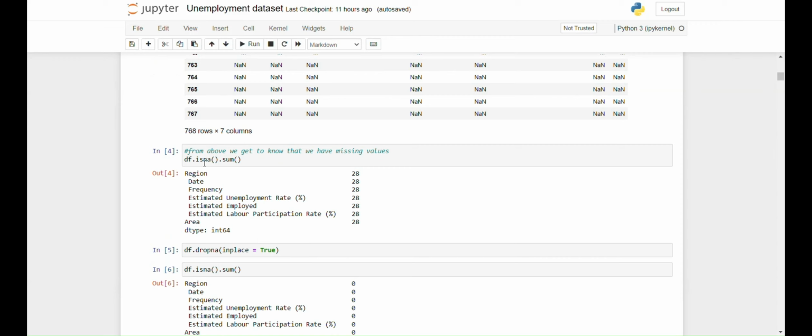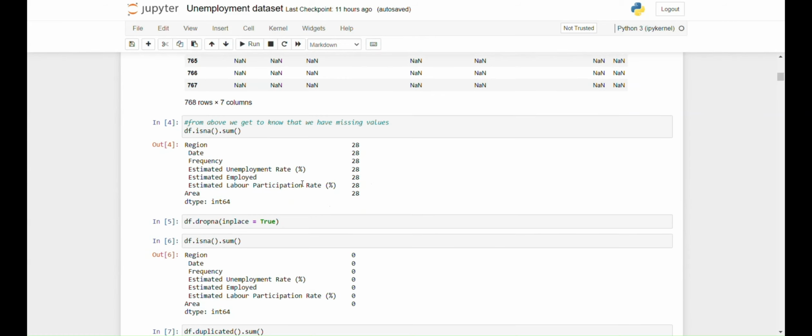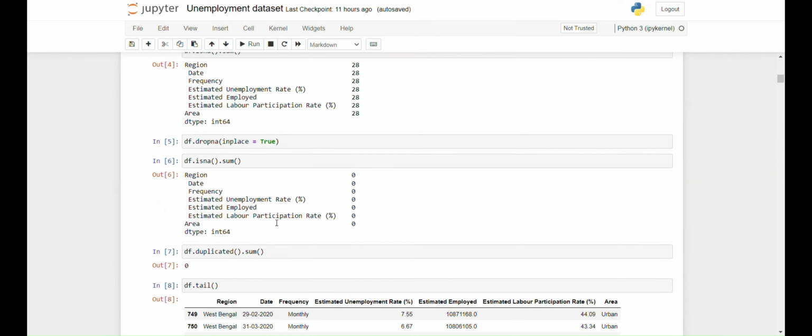I am using df.isna to know how many missing values are present in the data. I found 28 rows that contain missing values, so I don't need these rows and I am dropping them. dropna with inplace equal to True means it is truly dropping the rows.